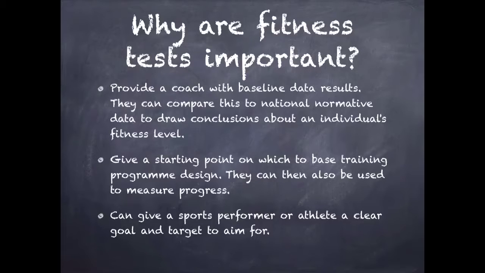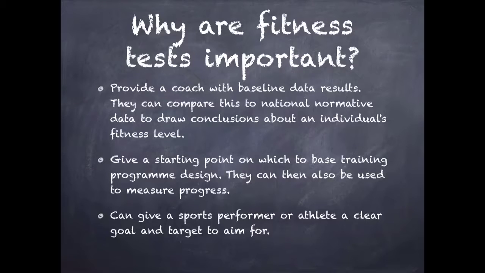The first one is to provide a coach with baseline data results. A coach can then use this to compare people within their team or to draw conclusions about an individual's fitness levels. You can give a starting point on which to base a training program design. So you could say that this person is at this level and we're going to produce or implement this training program to improve that level.